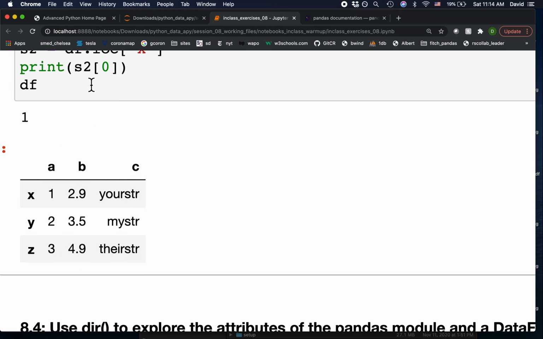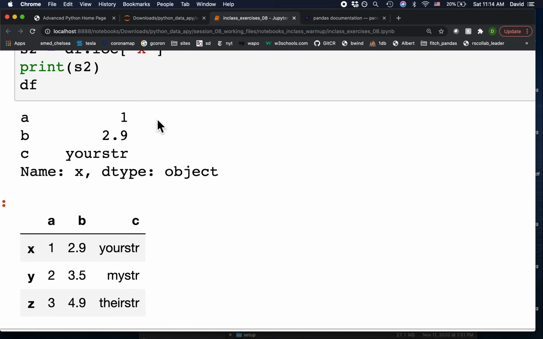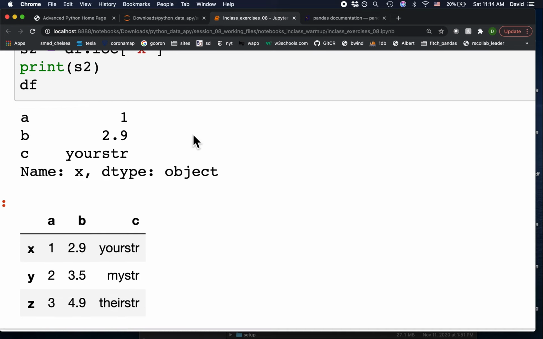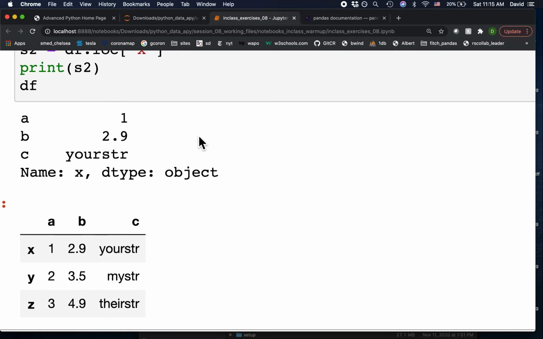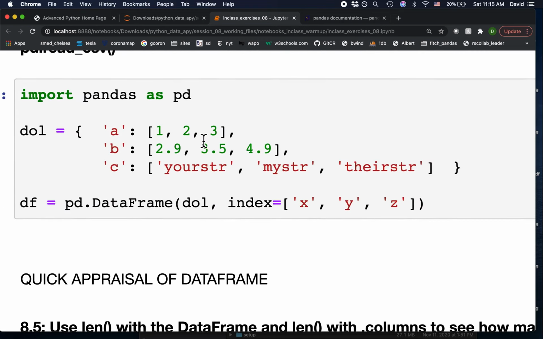But let's go back to printing the series. What if I were to take advantage of the dict-like aspect of a series? What if I were to say S2.A or S2 subscript A? I should also get 1 from that. And that's because the series is dict-like and it's also list-like. That's also true of the data frame. You're going to find that with a data frame, let's make a data frame here.